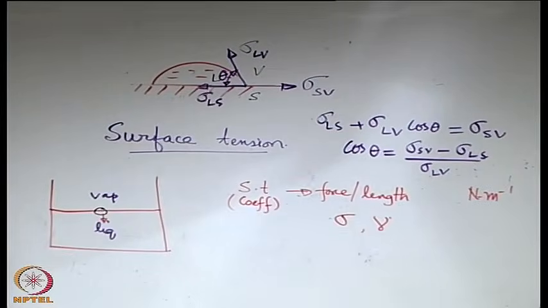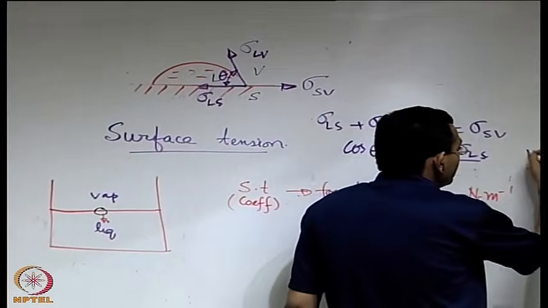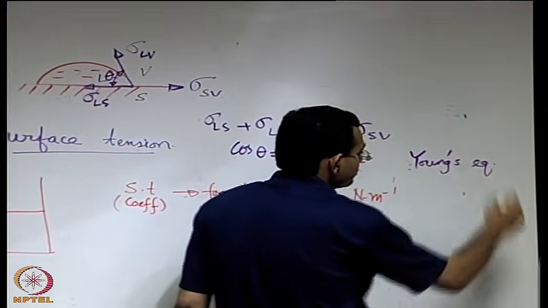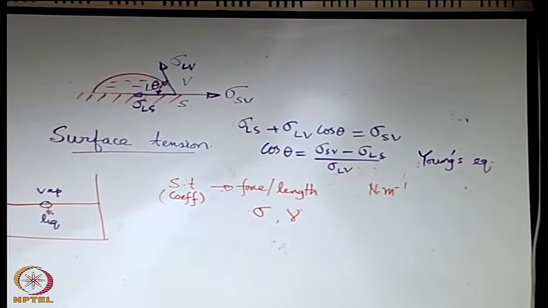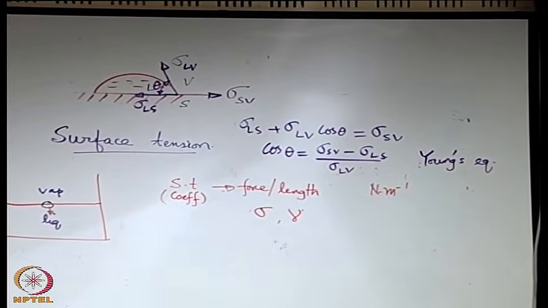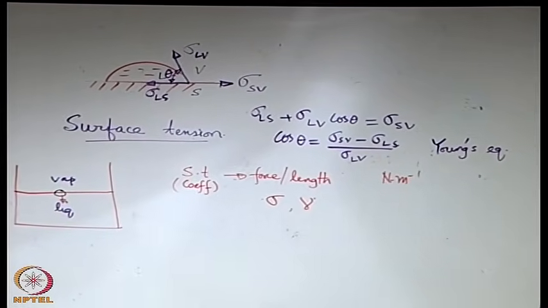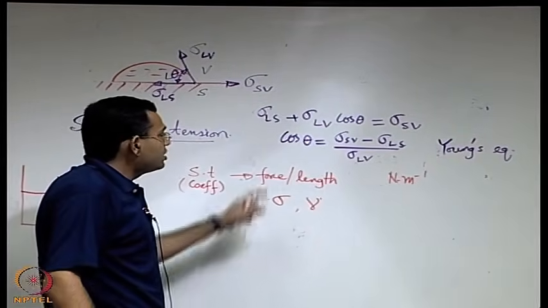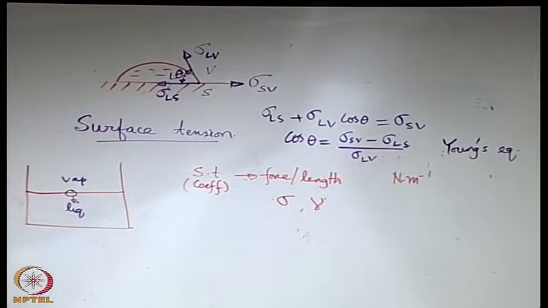Of course, if it is dynamically evolving, then the contact angle may change. This is known as Young's equation, just a simple equation that relates the contact angle with the surface tension coefficients at equilibrium. Now the question is, is it the only condition for equilibrium or is it something different?